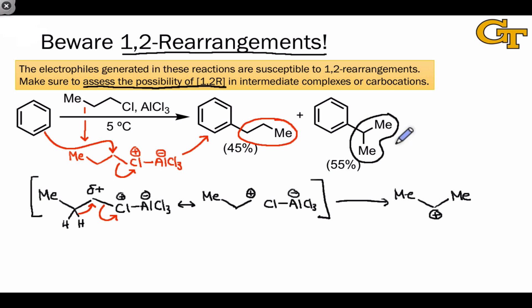At this point, we can see where the isopropyl benzene came from. It came from reaction of this rearranged secondary cation with the aromatic ring rather than the original primary complex. Because the rearrangement is both very rapid and thermodynamically favored, it should be unsurprising that the major product is derived from the rearranged cation rather than the original complex. And in fact, this selectivity is relatively low only because of the low reaction temperature here. If this reaction temperature were raised to 20 degrees C, we would see much greater selectivity for the thermodynamic product, if you will, derived from reaction of the more stable rearranged cation.